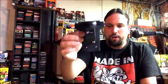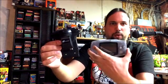But I came across this when I was going through my card stuff, because I have a lot of card games, and I've done a few videos on them. But this one is unique. I mean, this is not a card game. This is a game in a card. And what I mean by that is that in order to access Donkey Kong, you need the Game Boy e-reader, and of course you need the Game Boy.